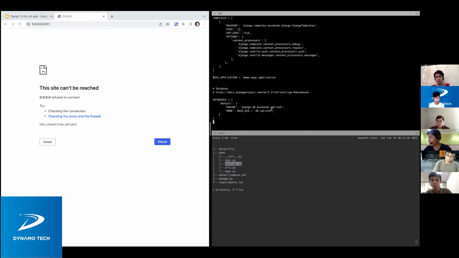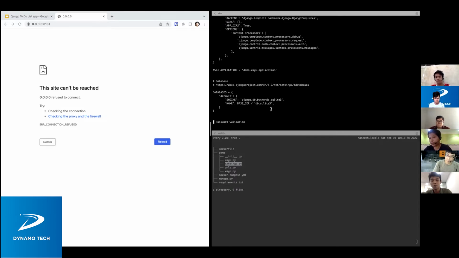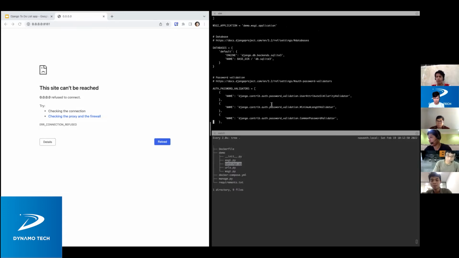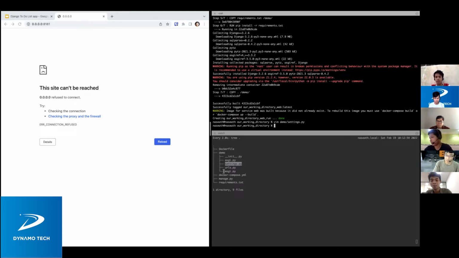So we can use SQLite for our test environment, for our development. And for production, we will change this to something else, MySQL or PostgreSQL or anything. But for a test environment, SQLite will onboard us fast to code. And yes, so we go back. So as we already have the project, now we can bring up our container.